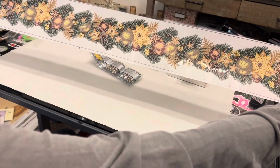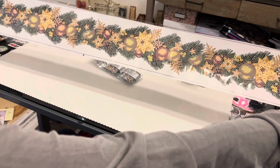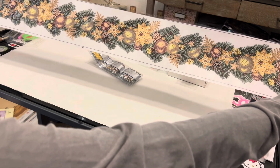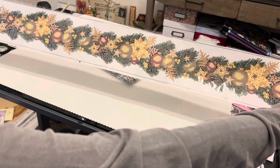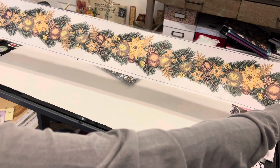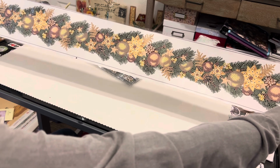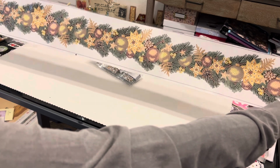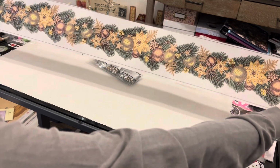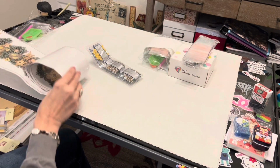I could actually, you know what I'd probably do with this? I'm already thinking because I'm a DIYer. I would get a 2x4. I would measure the length of this and get it a little bit longer and a little bit wider than the sticker. I would farmhouse it up. I would do some dry brushing and then let the paint dry, diamond paint this and put it on the board. And then you've got a lovely centerpiece for your table. I would definitely put it on a piece of wood in a window. That is beautiful. I love the colors.